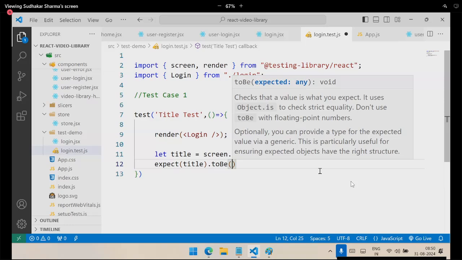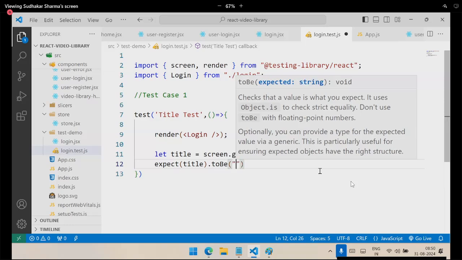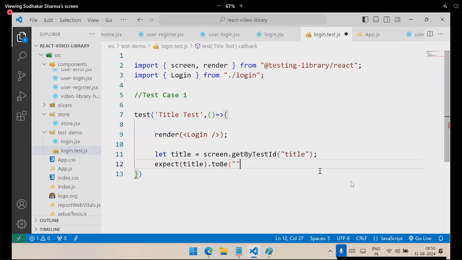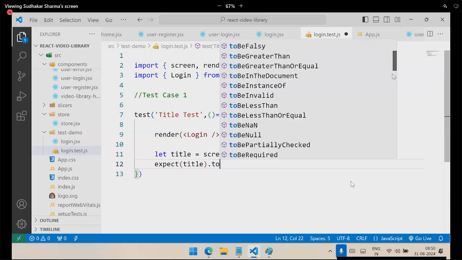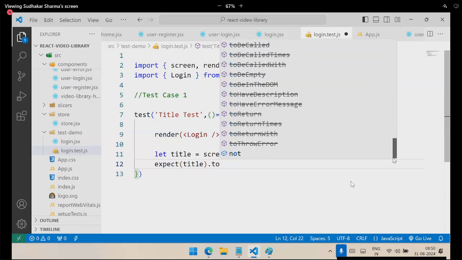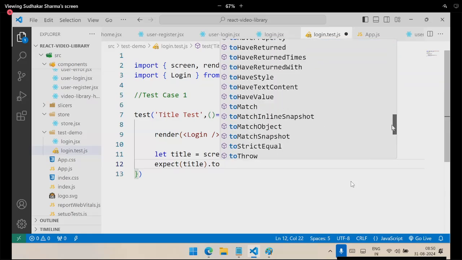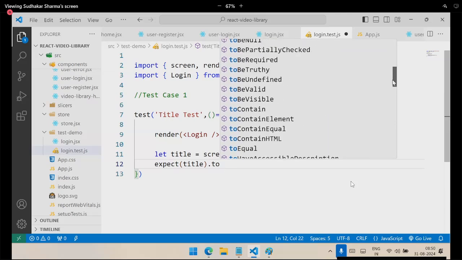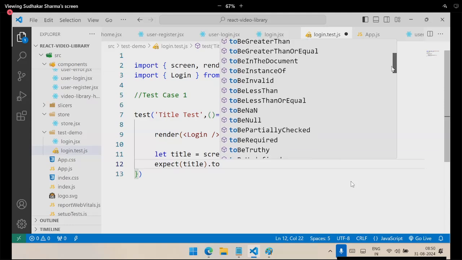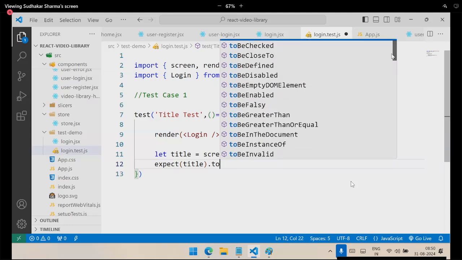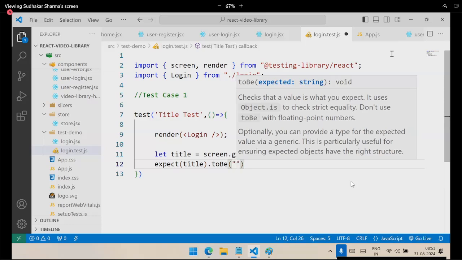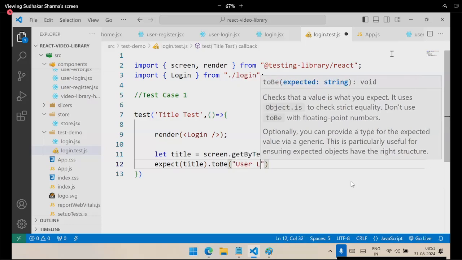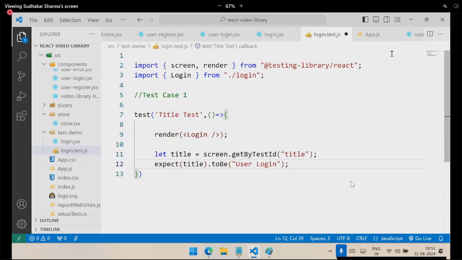You see how many toBe options there are: toBeTruthy, toBeFalsy, toBeValid, toBeInvalid. I am expecting it to be user login. User login is my requirement. That is one case.